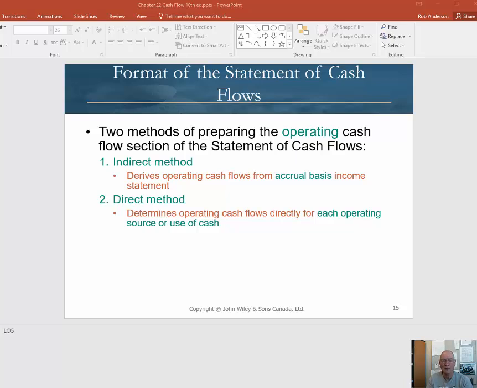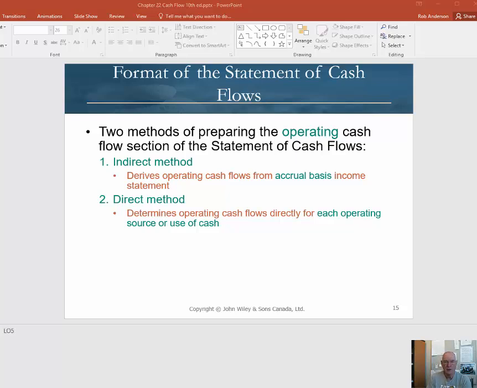For example, if you issue $1 million worth of bonds, then that's financing because you increased your liabilities and received cash. So under financing, you would not say increase in bonds payable $1 million. What you do instead is you say issued bonds $1 million. And that's sort of saying, okay, I issued these, I got $1 million. So essentially, investing and financing are done using the direct method.